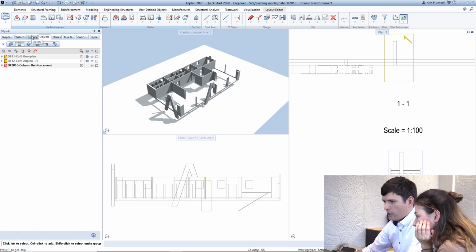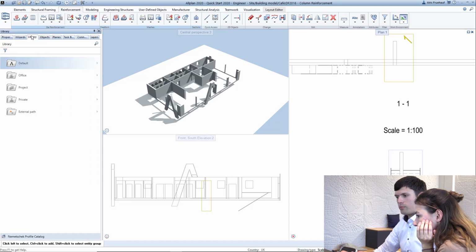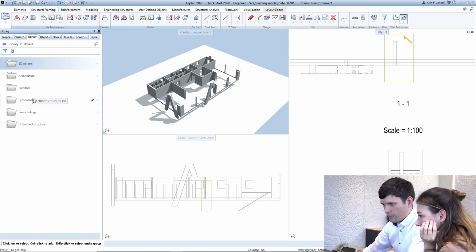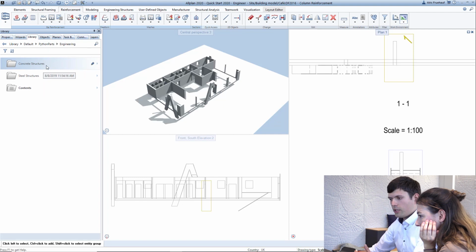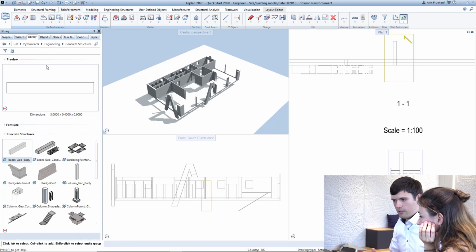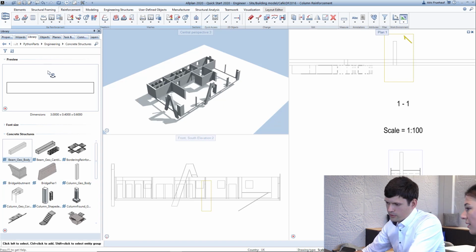The next step would be to take some predefined elements from the library. In here, for example, we have some Python parts. That's what we call it. It's similar to the Open API. We have this open interface Python, where, if you know Python a little bit, you can code your way through the reinforcements yourself.